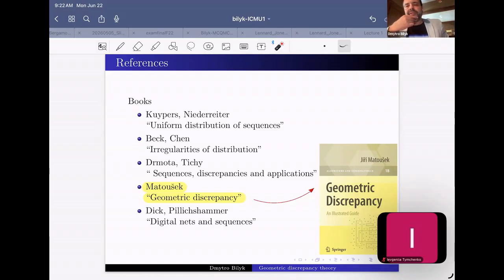Some of the things that I will describe in my lectures are contained in this book. Some are not, which actually shows that the theory is actually quite large. This book is super reader friendly. You can open it on pretty much any page and start reading, and it reads really, really well. When I was studying this theory, I used it as bedtime reading.